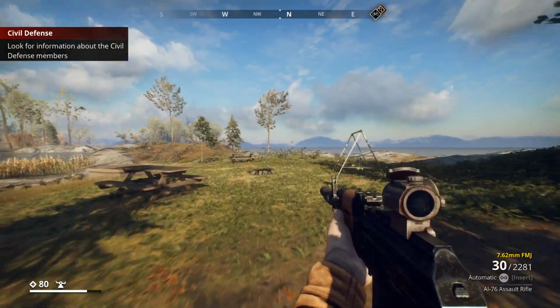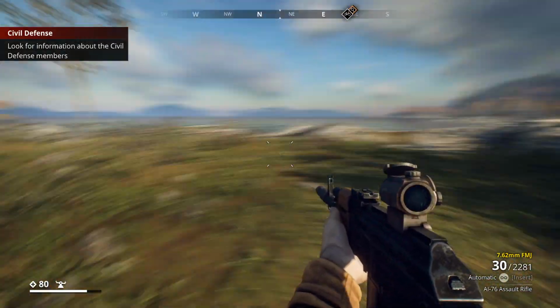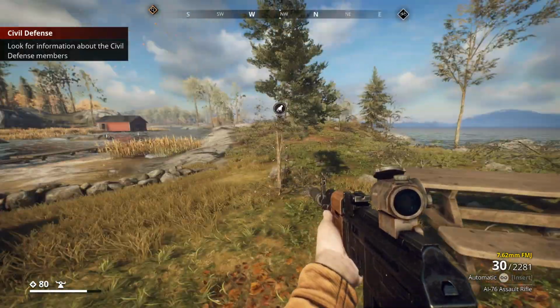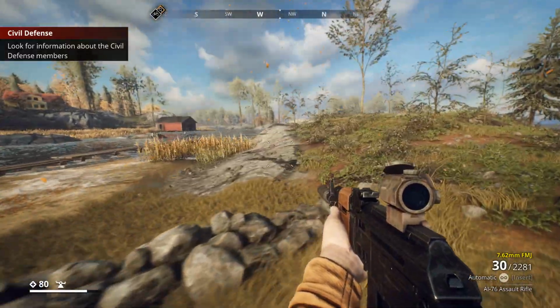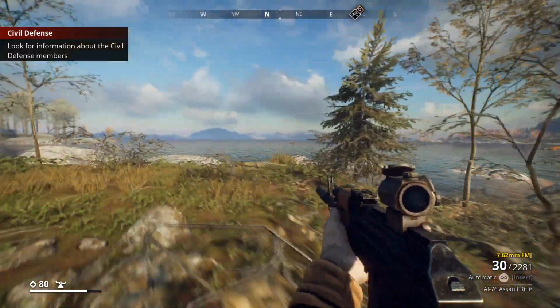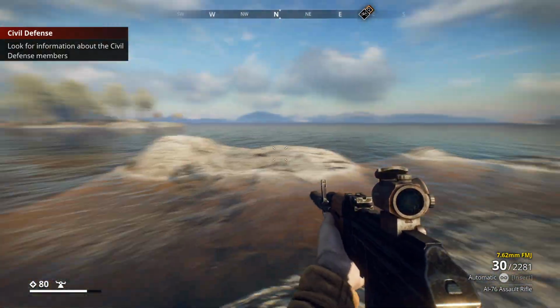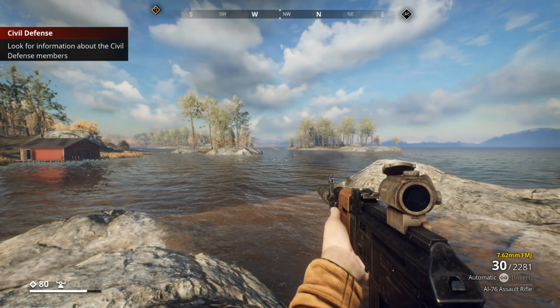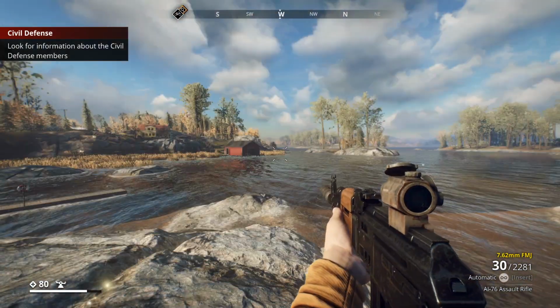Out this way, we have a little picnic park playground area. I'm not going to take that tree. The tree looks nice right there. A little island would be kind of cool to be on.